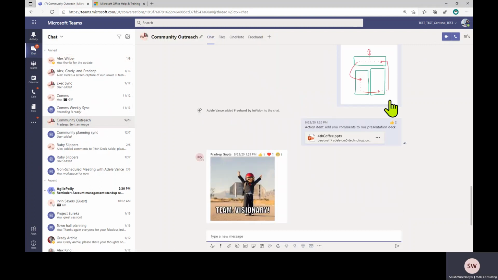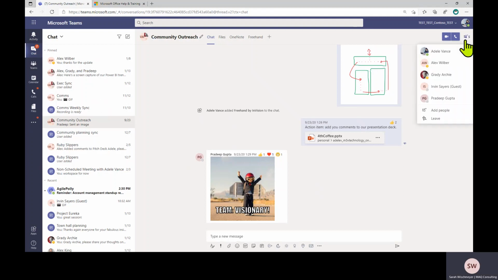With a group chat, again, you have an option to start a call, a video call, or an audio call for that group. And this particular group actually includes people inside and outside the network. We have a guest in this group, but you, again, can hover on profile information and find the contact information for that particular individual as well.